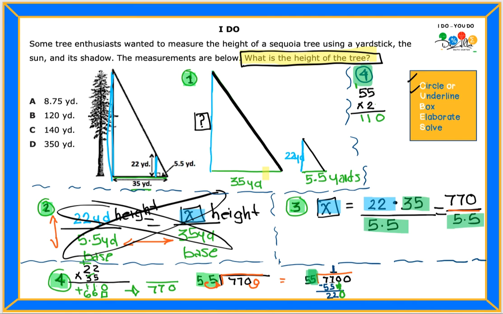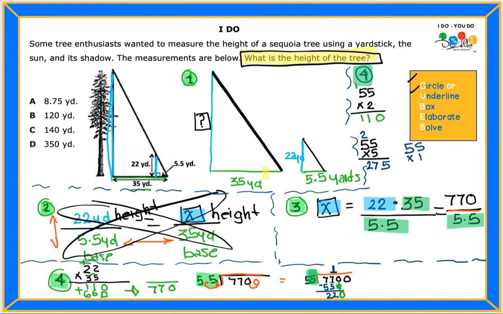So now I'm going to try the 5. And I'm going to do 55 times the 5. Can you help me to multiply? 5 times 5, 25. 5 and we carry 2. 5 times 5, 25. Plus 2, 27. That's 275, and that's bigger than 220. So now I'm going to try a number smaller than 5.